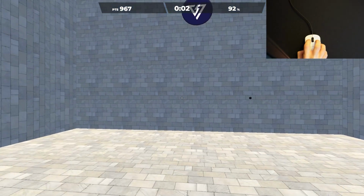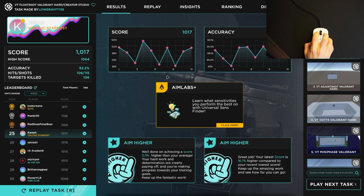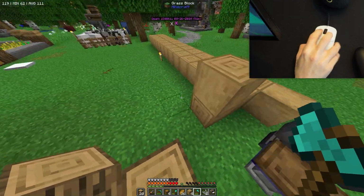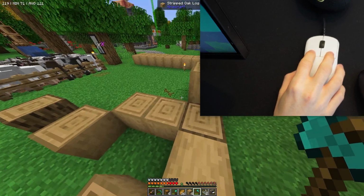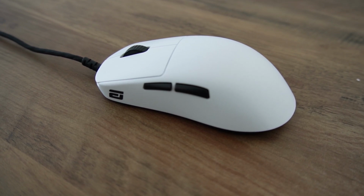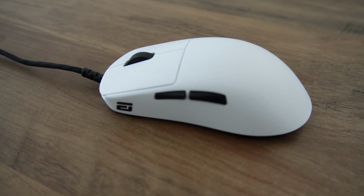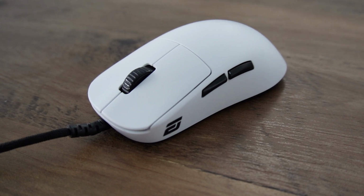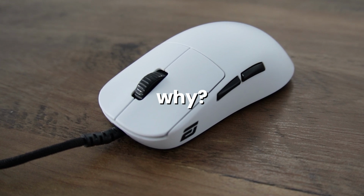However, even this doesn't come without drawbacks. Enabling SPDT mode has the chance of sometimes bugging out your clicks and makes it so sometimes when you click once, the click is held down constantly until you press the click again. I believe Endgame Gear is aware of this, and this could potentially be fixed through a firmware update in the future. Even with this being the case, I still have mine on, and it's definitely a feature that's worth considering. But even without this, I would probably still be using this mouse. Why?